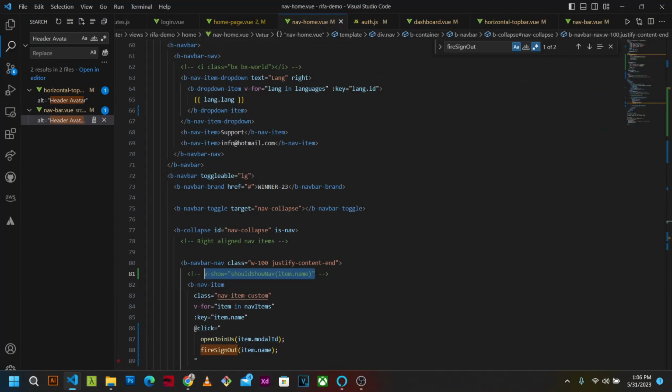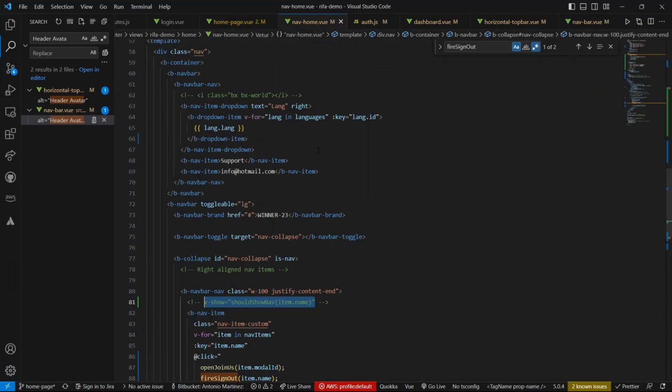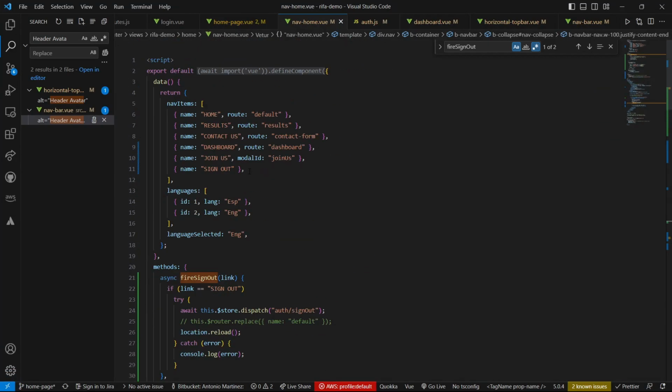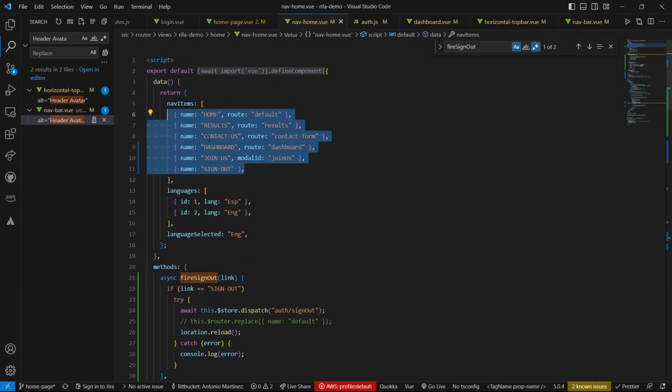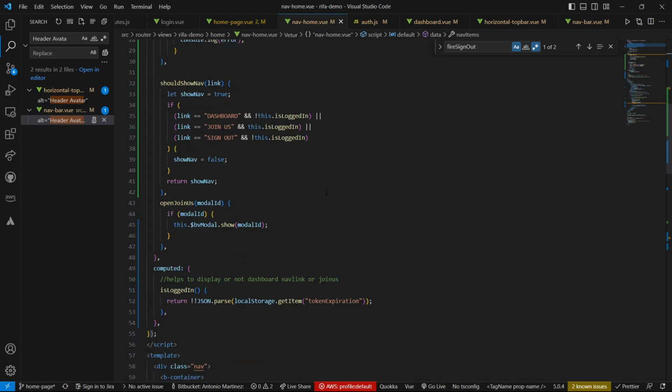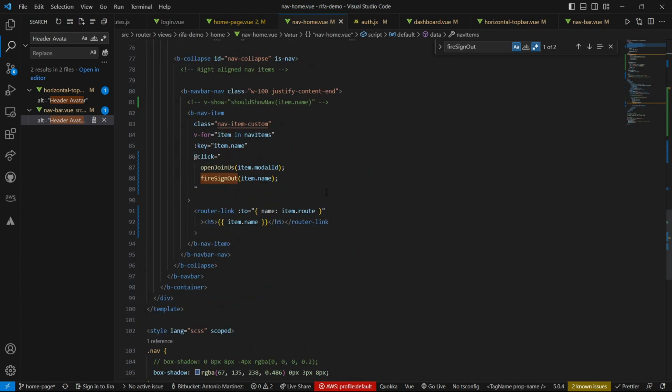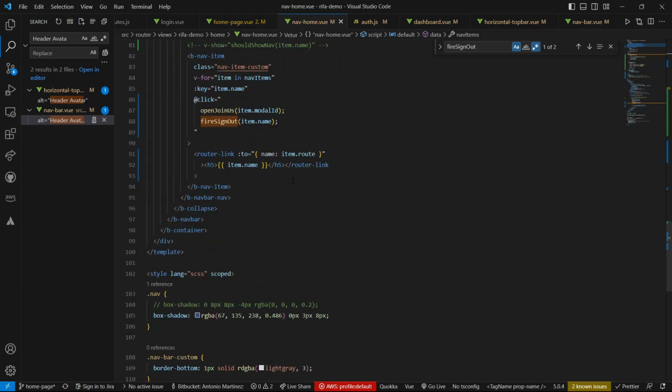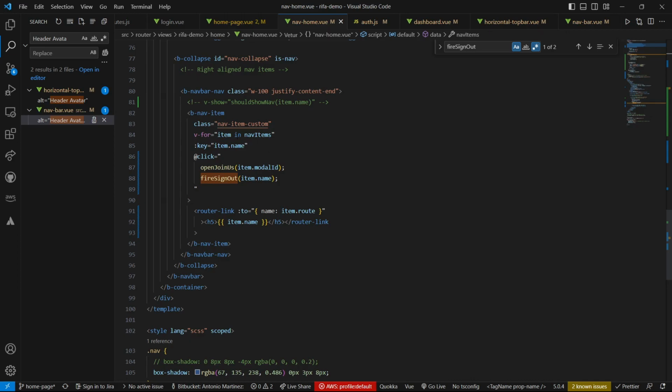So if we go to the code, here's my list of links, right? I thought, okay, let me go ahead and just do the show, but then I found the problem. I commented it out to show all the links.